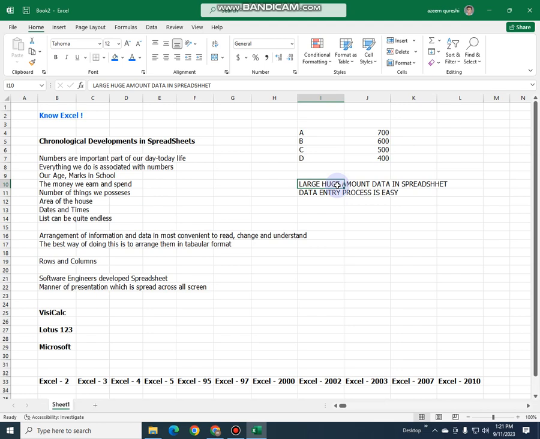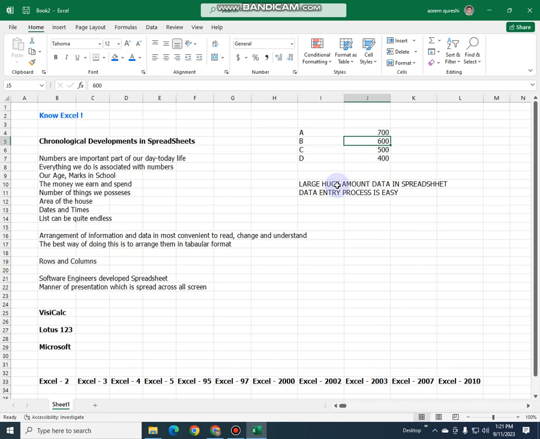Extracting meaningful information is easy. If you need something less than 600, you can easily extract it from your tables. It's a 4-line data. When you have 40,000 lines of data, it will help you get the required information in a very simple and easy way.